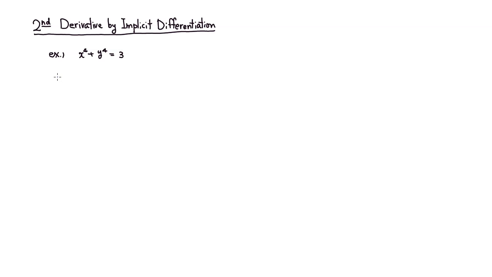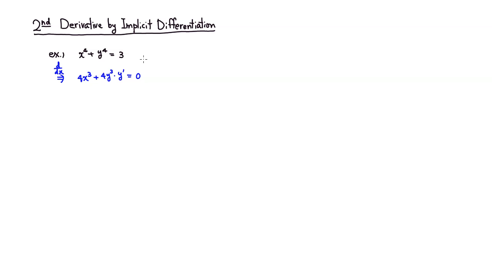I'm going to go ahead and take the derivative using implicit differentiation. The derivative of x to the fourth is just a regular derivative, so you have 4x cubed, just a power rule. The derivative of y to the fourth with respect to x would be 4y cubed, then you have to multiply by y prime, or dy over dx, either way. And the derivative of 3 is 0, since 3 is a constant.